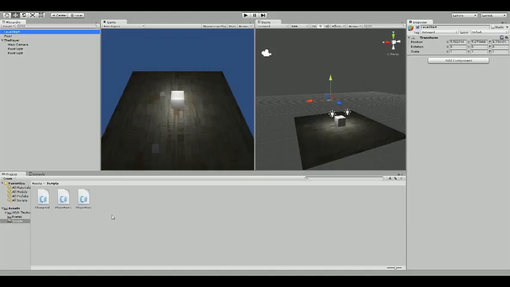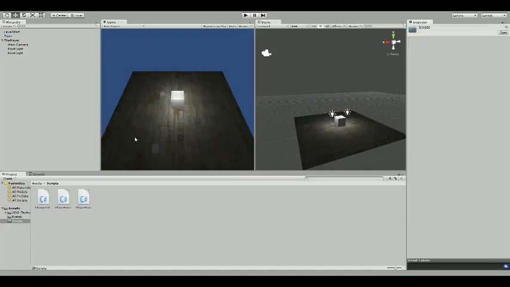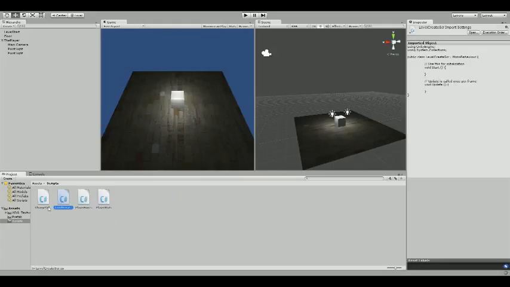So we're going to have a new script. Create script, level creator. Perfect. Right. Now what I want to do is basically create a prefab. Now I didn't know how to do this.